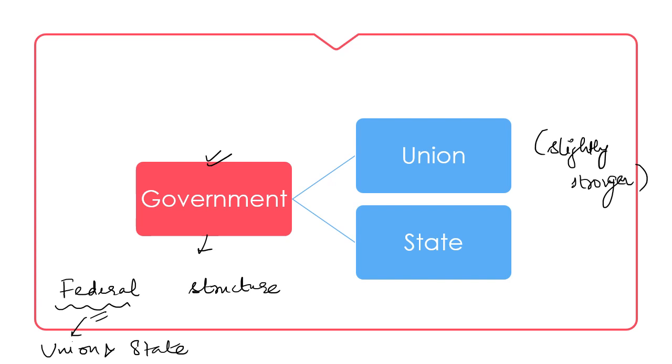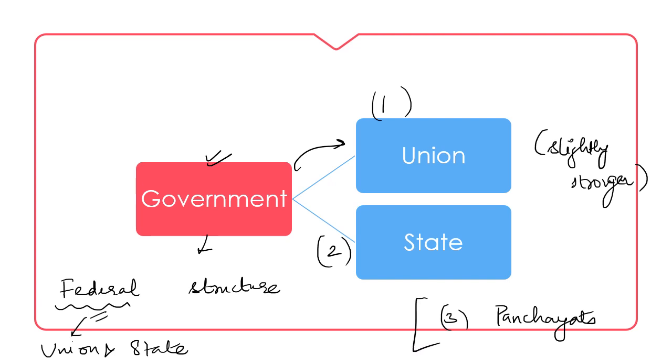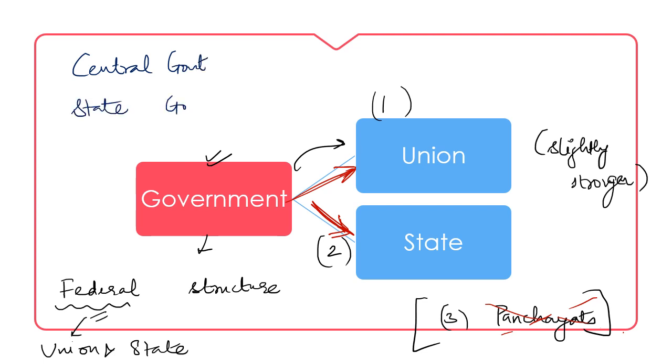So the government exists in tiers. You have the union as the first tier, you also have the state as the second tier. So there are two tiers of government. Let me also tell you that there is a third tier, which is that of the panchayats and municipalities, but I will not speak about them right now. For the time being, let us just focus on union and the state. So we understand that there is a government that operates at the union, which means at the center. And then there's a government that operates at the state, which is the state government. Therefore, in India, we have a central government and we have a state government.